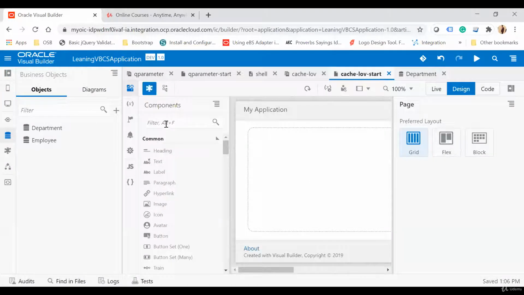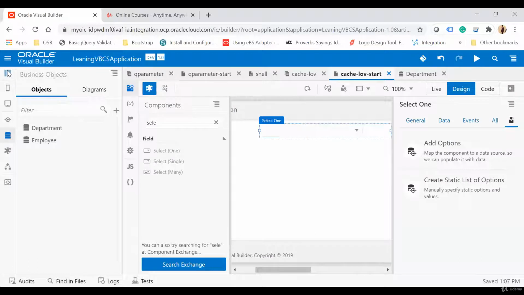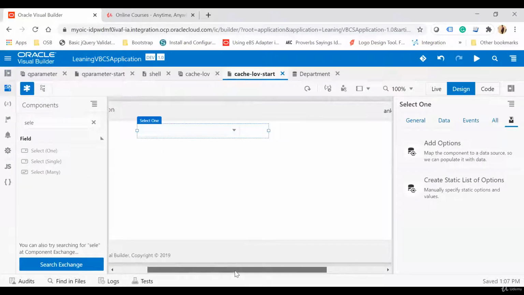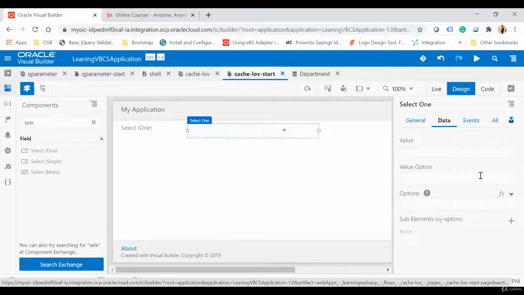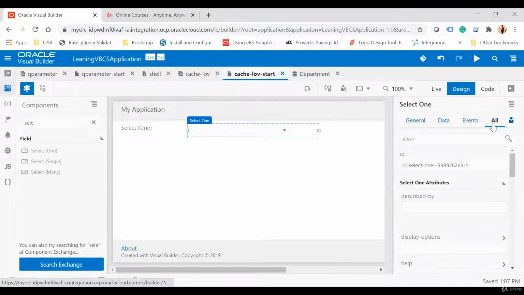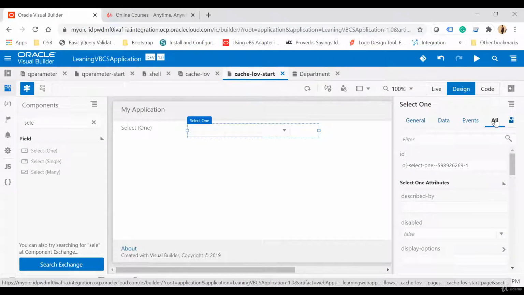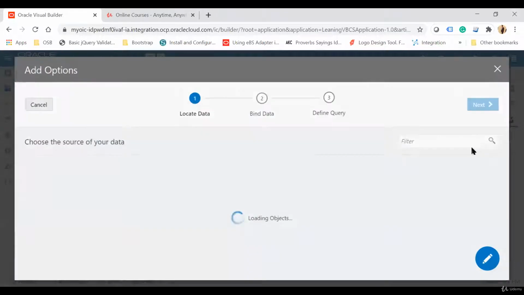Go to the component palette and select select one choice. Okay, and I will bind this with my data. Go to the LOV and add options.